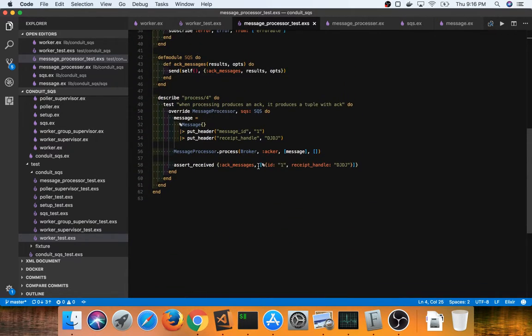So this should actually be just ack. I'm going to write it as a tuple just because that's how I'm generating it. Ack with message there.